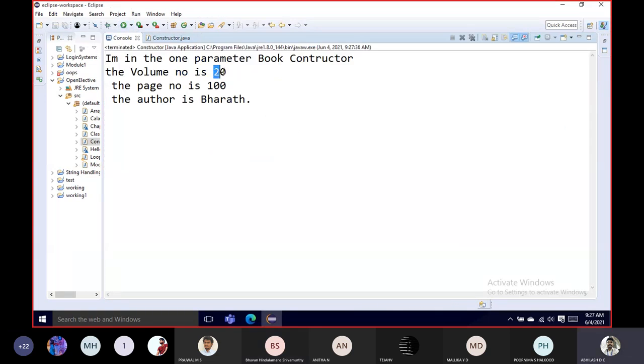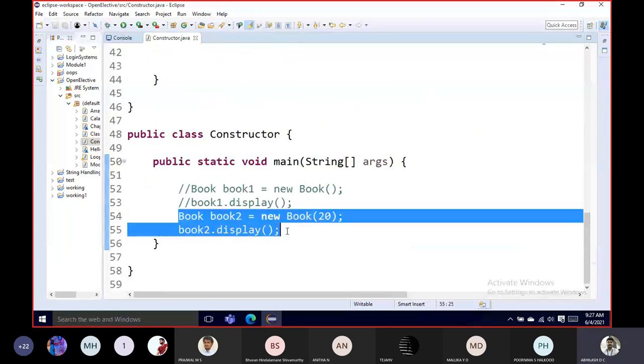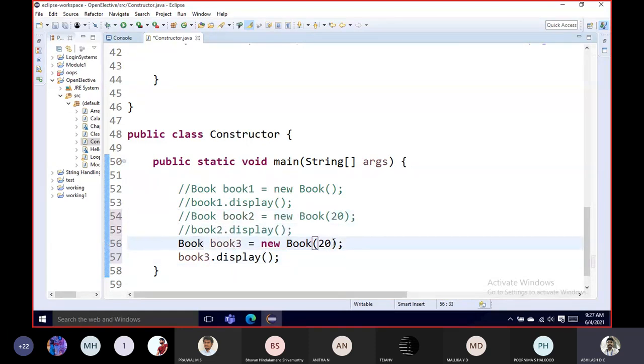The third thing, again with respect to the other one, I'll copy the same. Here my book will be 3, and the object will also be 3. I don't want this for now. Now the second constructor is looking for a few values.